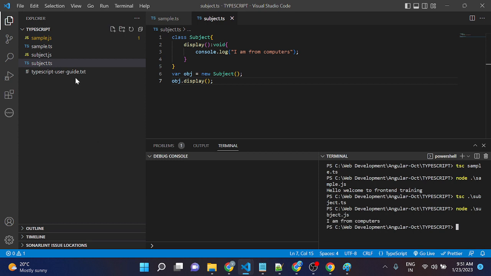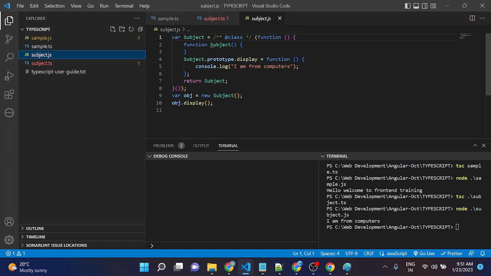We see I'm from computers. If you see, after compiling it, the class we have created is created as one variable. It's taken as an immediately invoked function, and it has the empty function with the subject. And here, internally, it's been added with the prototype reference.